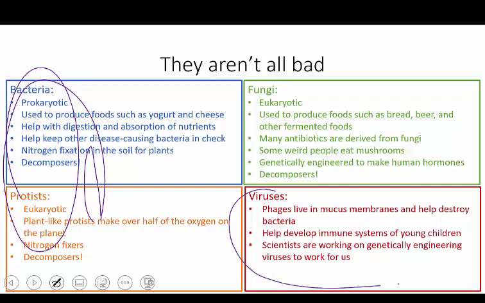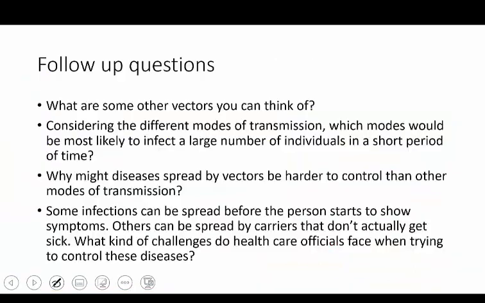Viruses always get a bad name, but there are viruses that help us in our own bodies. They live in our mucous membranes and help to destroy bacteria. Scientists are actually working on genetically engineering viruses to work for us in certain gene therapies. We think of them as bad and they get a bad reputation, but they do some good too. Here are some questions I want you to think about as you're thinking about pathogens — some follow-up questions. I want you to think about what are some other questions that you have, what are some of your unanswered questions. If you want, you can share them in the comments below. Or maybe look them up on your own and head to Google and see what you can find out. All right, have a great day!